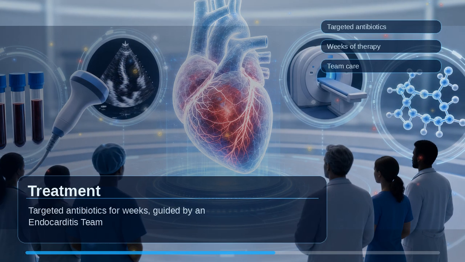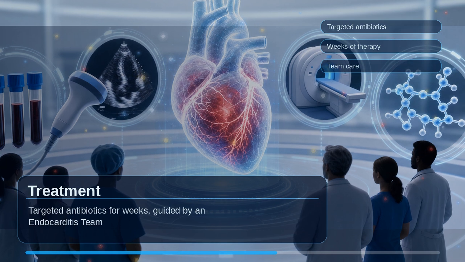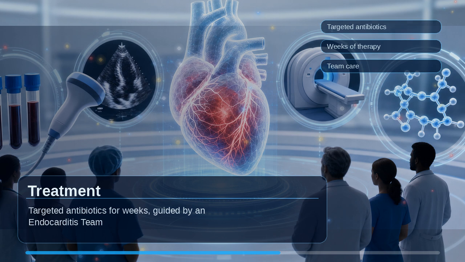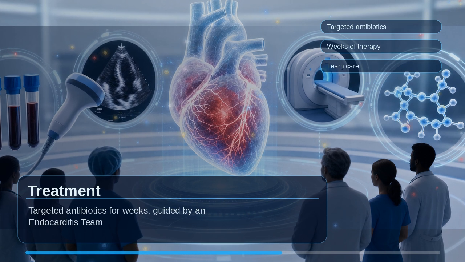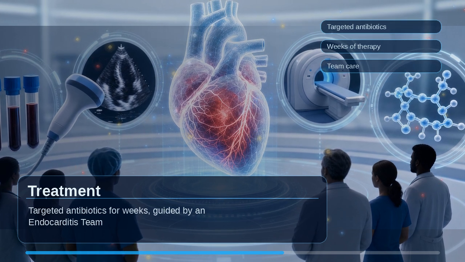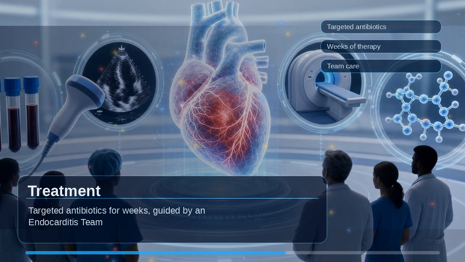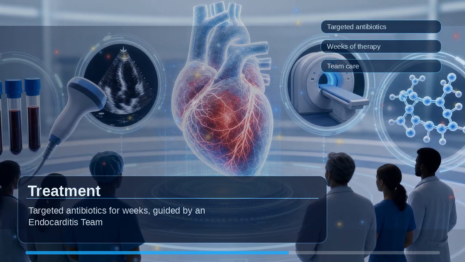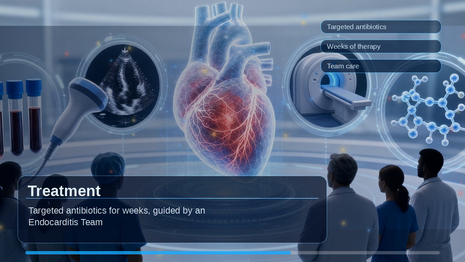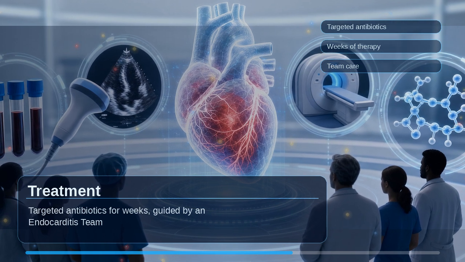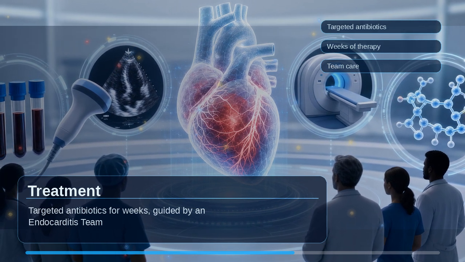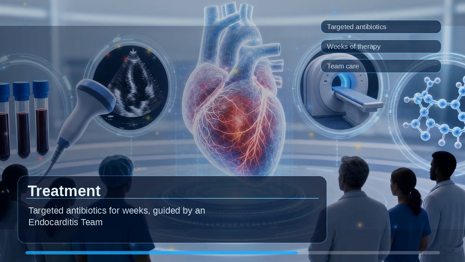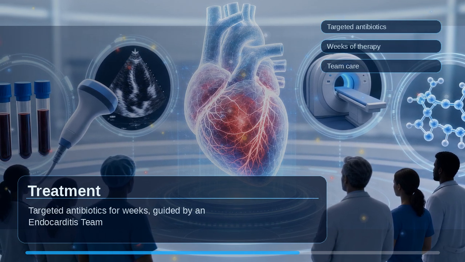Antibiotics are the foundation, but they are not always enough. Surgery may be needed if the valve is failing and causing heart failure, if the infection is uncontrolled, if there is an abscess, if bacteria remain in the blood despite treatment, or if a large vegetation keeps sending clots. Emergency surgery may be needed within 24 hours when severe valve damage causes shock or severe lung fluid.